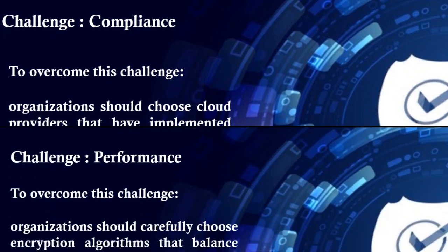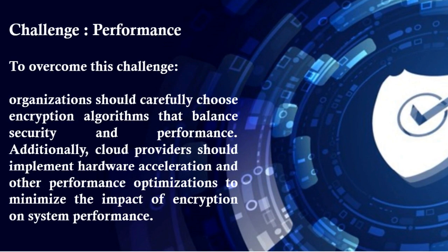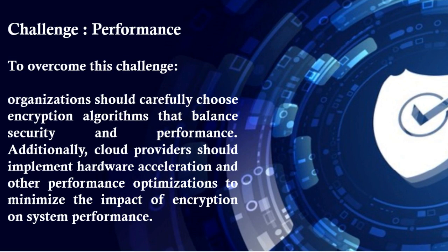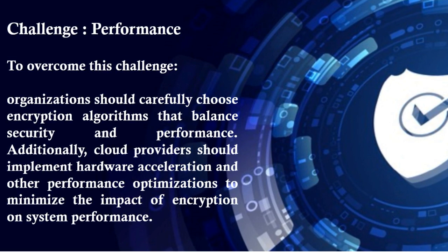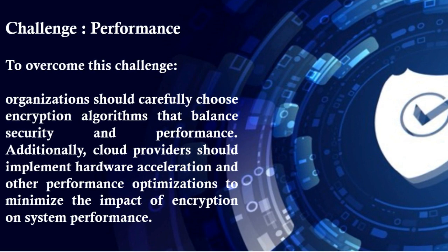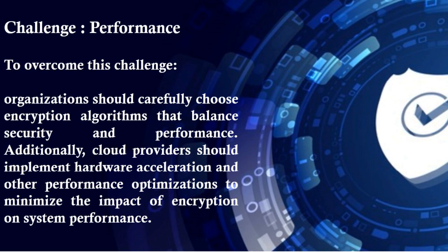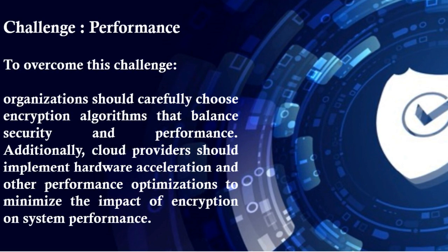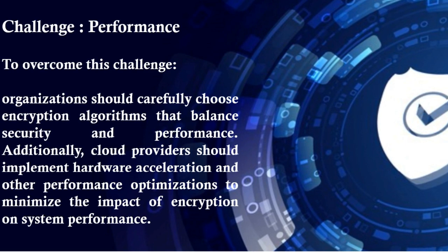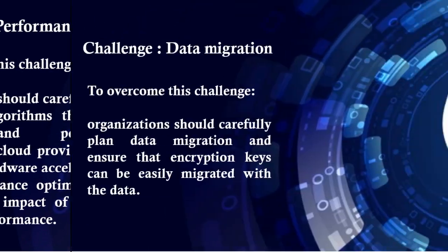relevant regulations. Performance. Encrypting and decrypting large amounts of data can be resource intensive and can impact system performance. To overcome this challenge, organizations should carefully choose encryption algorithms that balance security and performance. Additionally, cloud providers should implement hardware acceleration and other performance optimizations to minimize the impact of encryption on system performance.